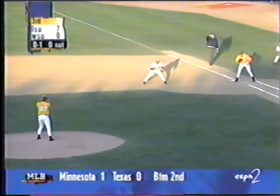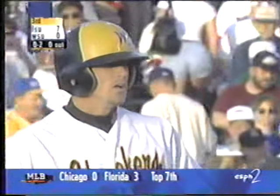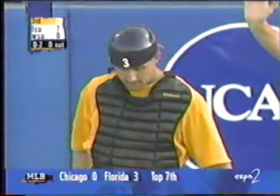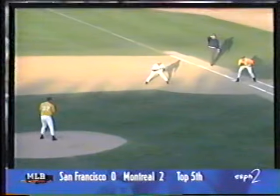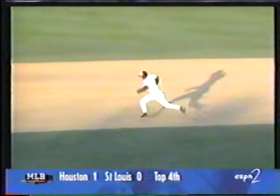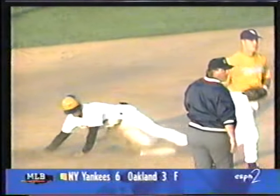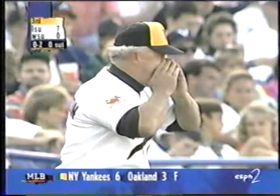This is the heart of the order. 2-3-4 coming up. Wyckoff, their best hitter at .410. Young is going and no throw. Well, Gene Stevenson probably told him, hey, I want you to go anyway. And part of this is smart because it makes your team think that, hey, we can still do the things that we do best. And I think really what happens here is that he forgets about him and he just takes off and he makes it easily.